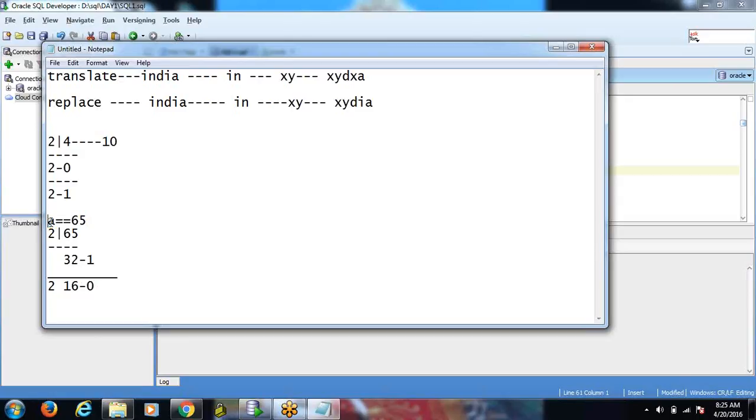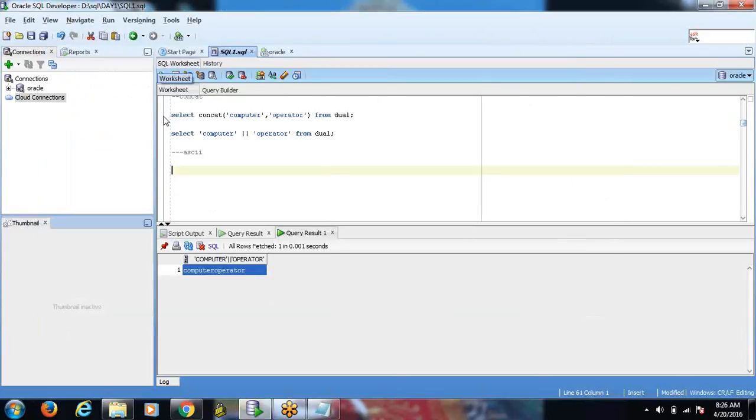In the same way, when we give some strings as the input, it will convert them into numbers, and then later it will convert them into ones and zeros. These are called ASCII values, American Standard Code for Information Interchange. Capital A equals some value, small a equals some value; like this, they will have some values. To know what exactly the value of an ASCII character is, you can use the function called ASCII: select ASCII of a particular string.